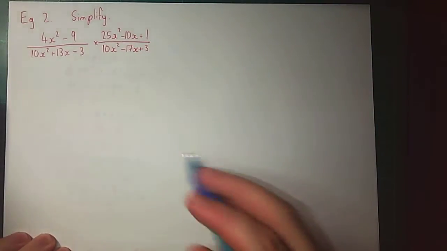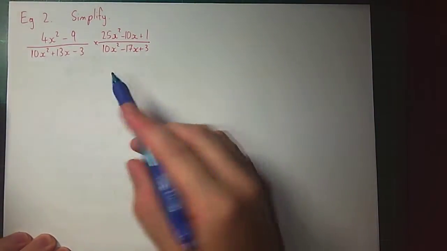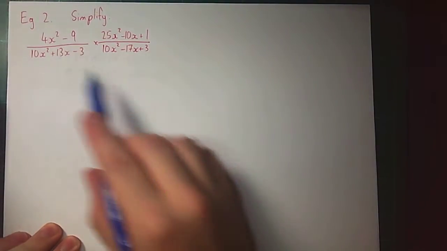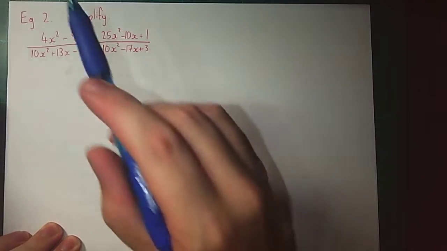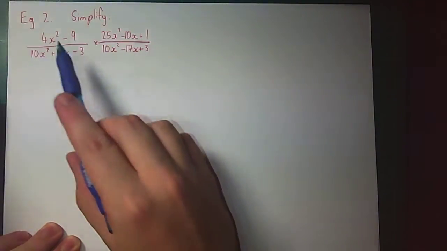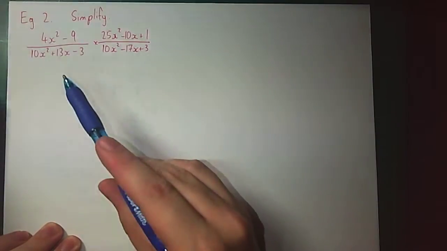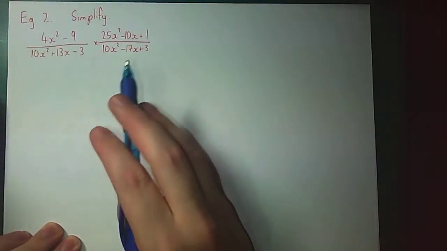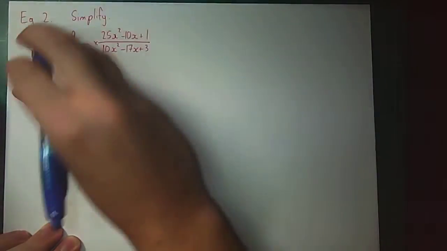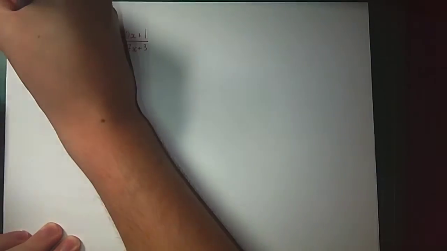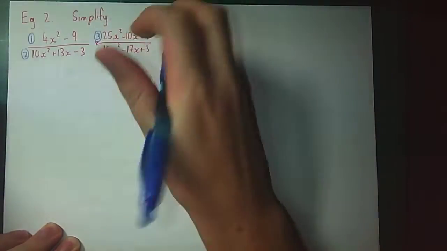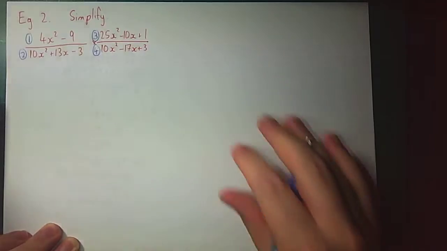For our next example, we've got probably a question that nightmares are made of, where there's just so much going on here, but really it's just 3 of the questions that we've been doing before, plus a little bit of revision. There's a difference of 2 squares here. So we'll just break it down into individual numbers. We're going to keep that as an equation. This is its own equation. That's its own equation, and this is its own equation.